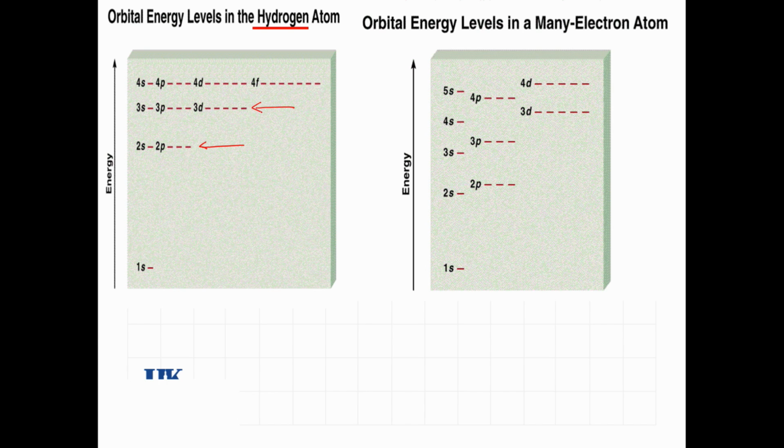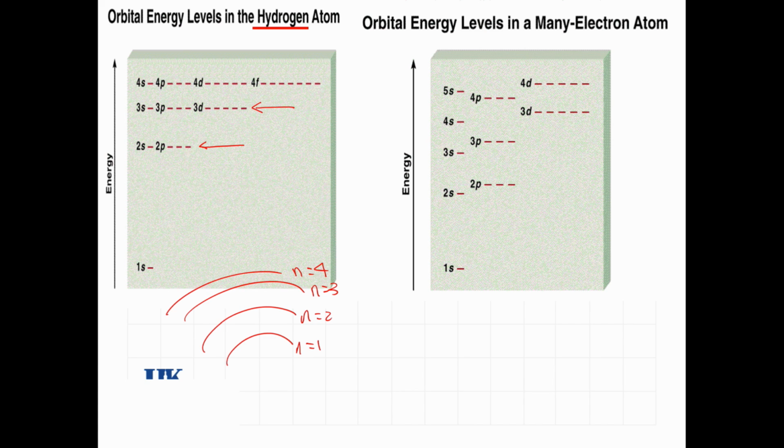When we go to the third shell, the S's, the P's, the D's, they have all the same energy. And that's why when we drew the hydrogen atom, we could say, here's the energy of the 1, and then the 2, and then the 3, and they got closer and closer as they went further away, because we're looking at all the possible energies of all of those sublevels, and they're all the same in the hydrogen atom. And that's why the spectrum of hydrogen is very simple and very easy to translate.